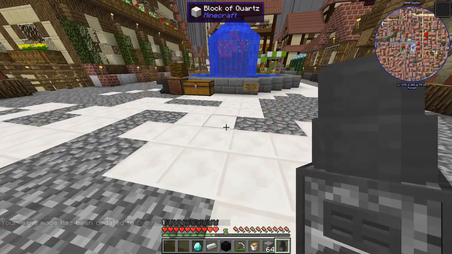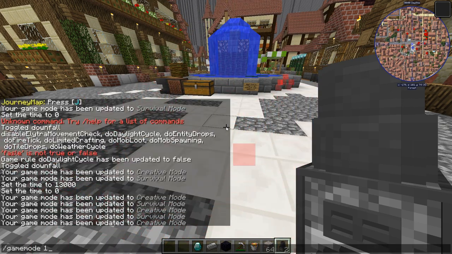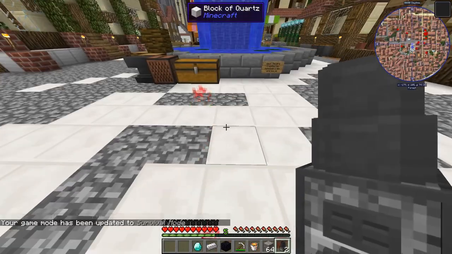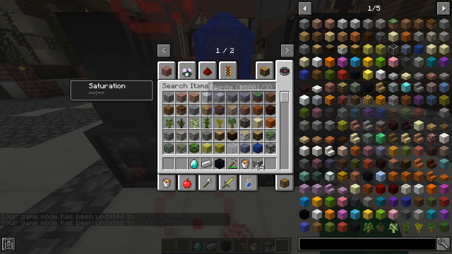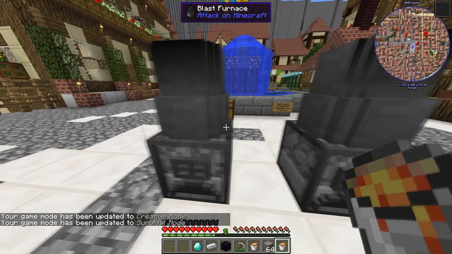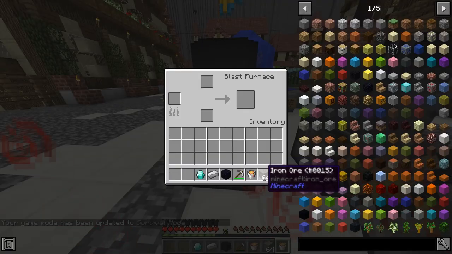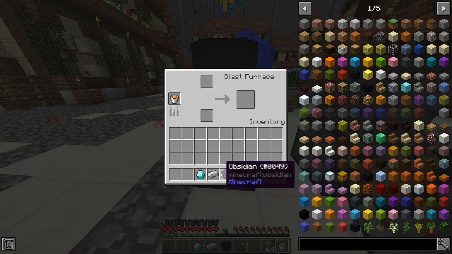I actually need another one of those. So, let's place them down. These blast furnaces only work if you use lava as a fuel. It has two functions: smelting two different materials into one, and multiplying ores.